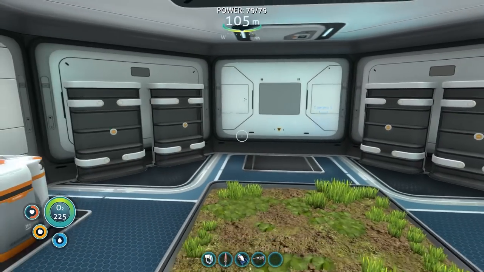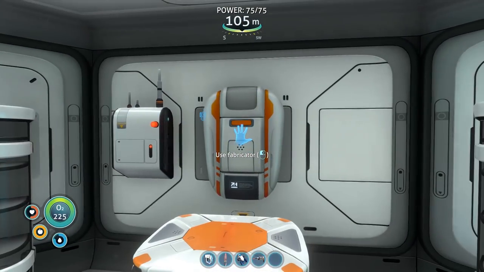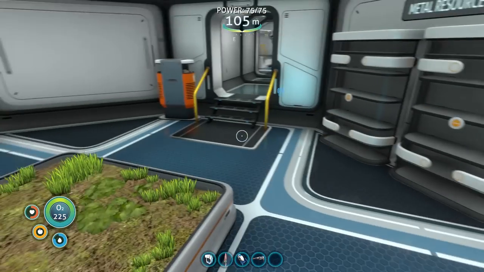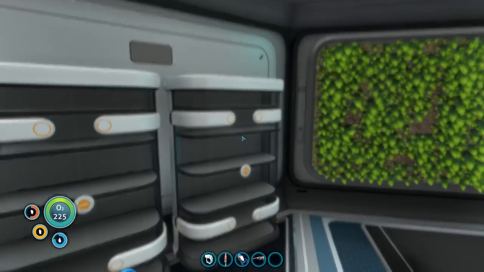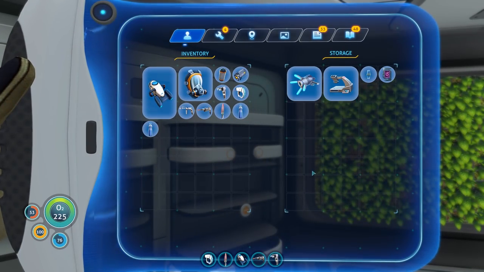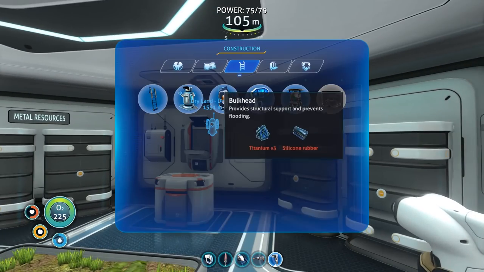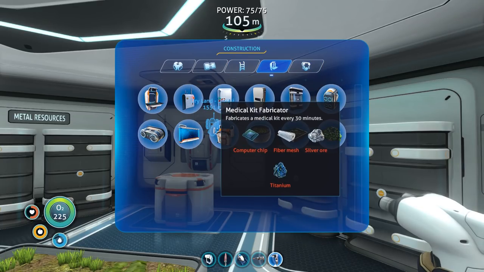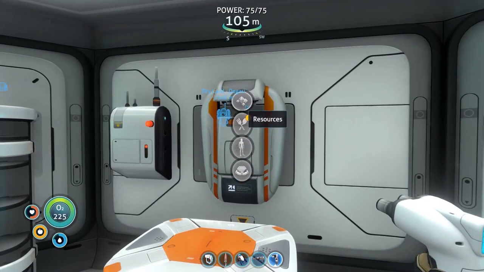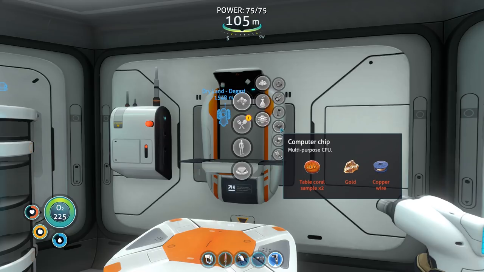The next thing that I do want to add to this room would be a medkit thing. Because, well, I've taken a bit of damage. I've taken a bit of damage, let's put it that way, all right? The only thing is, with the medkit, I don't have the resources for it, I'm pretty sure. Fiber mesh, silver ore, titanium, computer chip. Haha! What do I need for a computer chip? I might be able to get this right now.